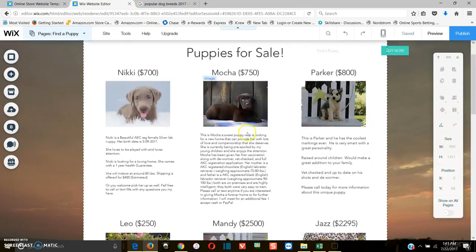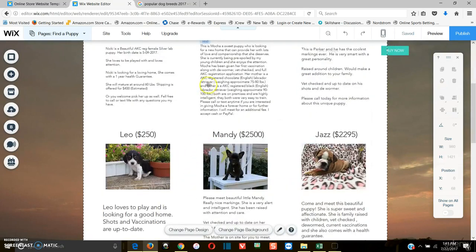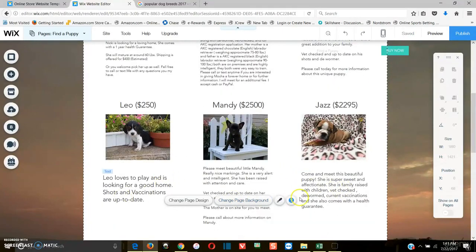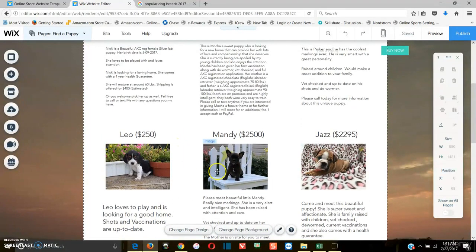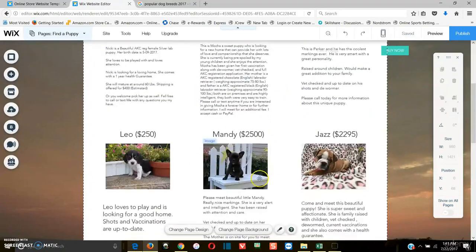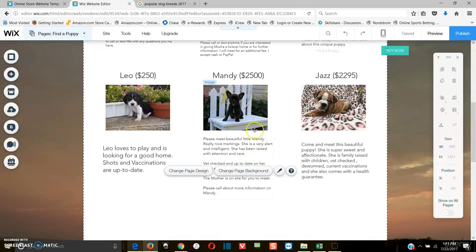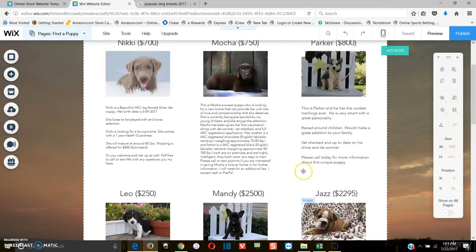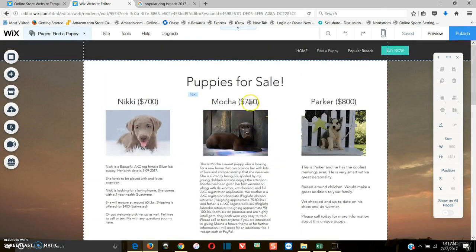Now, obviously, I probably would add a couple more. And does this look perfect? No, not at all. The text isn't even, because there's some more information for some puppies than others. That's something I can go back and kind of address later, just kind of getting the blueprint of it down. And obviously, I'd put some work in, for 10 to 15 minutes and add anywhere from 20 to 50 more of these, just to kind of give my page some depth, give my site some clout, but you get the idea.